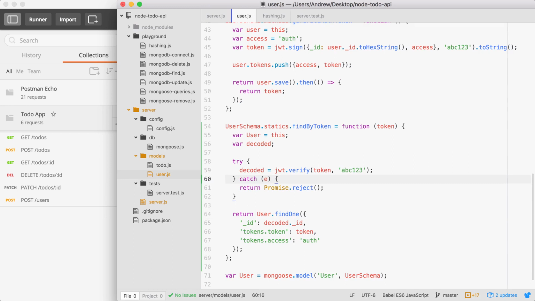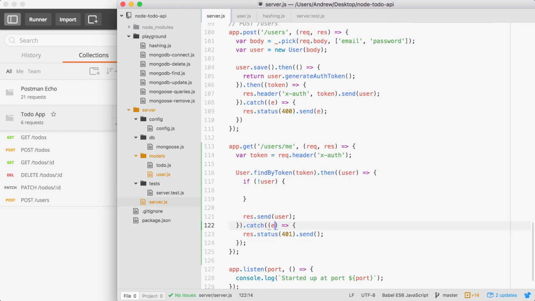findByToken is officially complete. Inside of server.js, we still have one case that we need to fix if there is no user. This means there is a valid token, but for some reason the query could not find a document that matched the parameters we specified. In that case, we want to respond with the exact same thing. We want to send back a 401. Now we could go ahead and use response.status with the 401 and send back an empty body, but that's the exact same thing we have down below.